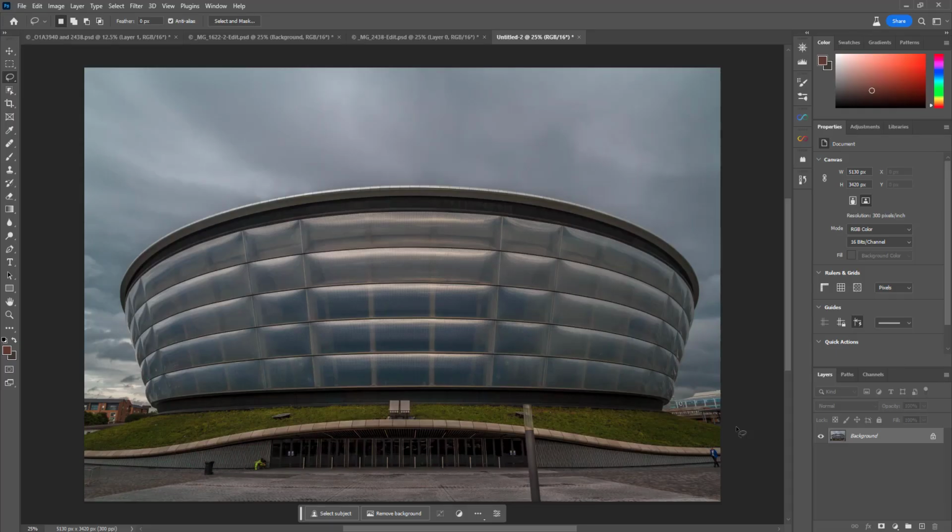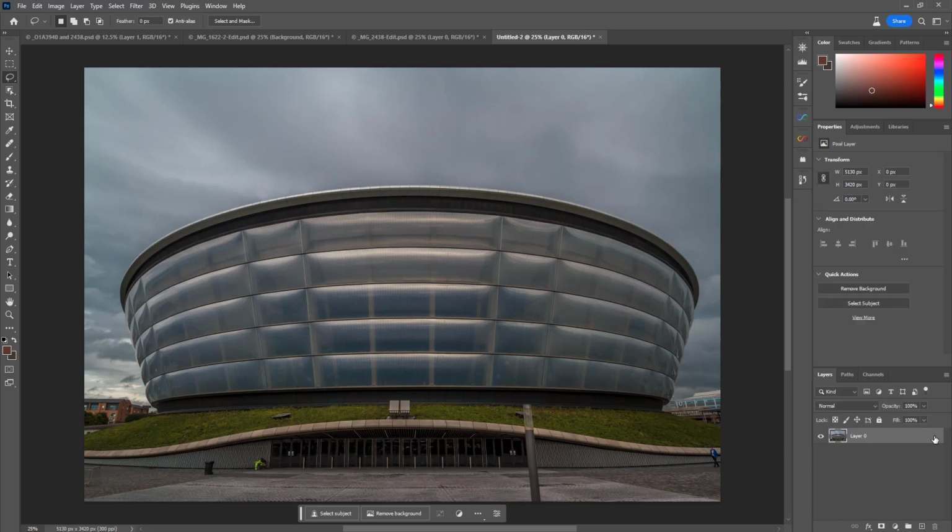Then I brought that across into Photoshop by going to Photo, Edit in Adobe Photoshop, and now we have the image here. The first thing I will do is, it's come in as a background layer, so I'm just going to click the lock to unlock that so we can work with it. And I'll just make a copy with Control or Command J, just so we've got that as a reference. I'm even just going to switch it off so I know that it's not a layer that we're working with.